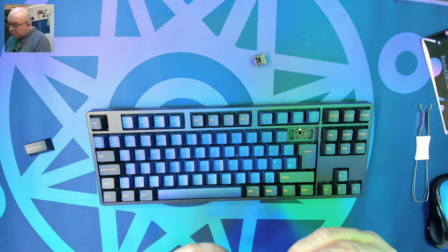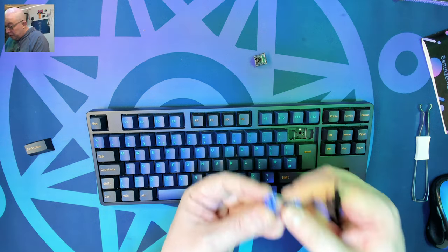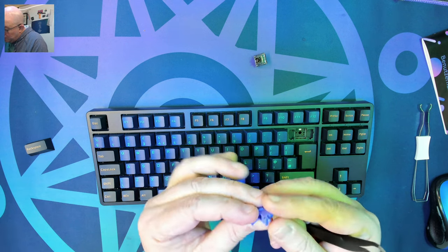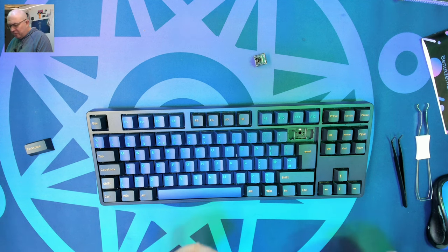So I think these are the TPU ones, but I'm not certain. Let me see. They are lubricated. And if we take a look inside, oh no, these are the standard. I want to say they're POM, but I'm not quite sure. Those new TPU ones, I think it's the first revision that I got a hold of and I didn't quite like, but then I got a hold of a new set and found that those are actually pretty good. So we have some decent stabilizers.